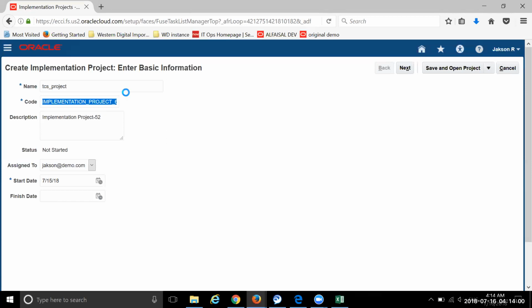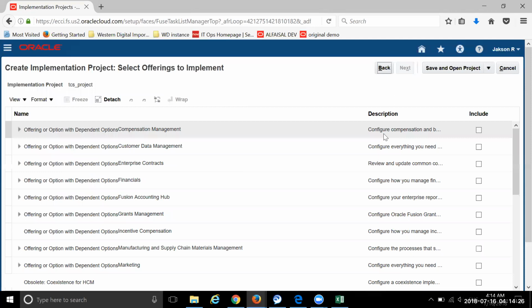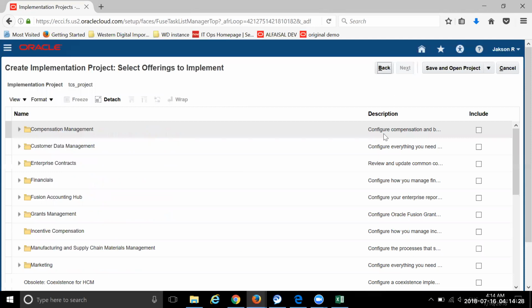What is the code? The code is also the description, and assigned to whom. Here we can search whom we need to assign. I'm assigning to my functional user. What is the starting date? This is the starting date. Now when I click on Next, the system will show the offering modules, and all terminology will be the same.